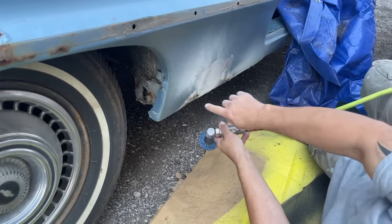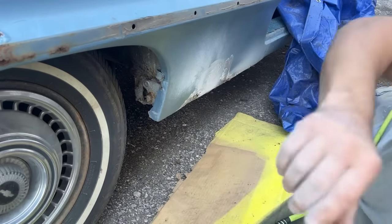I'm going to grind on this for a little bit. We'll see how bad this is. So I'll come back once I get it ground down.